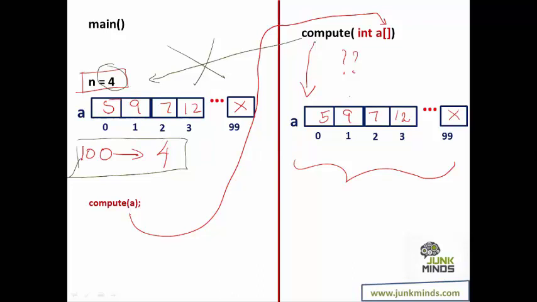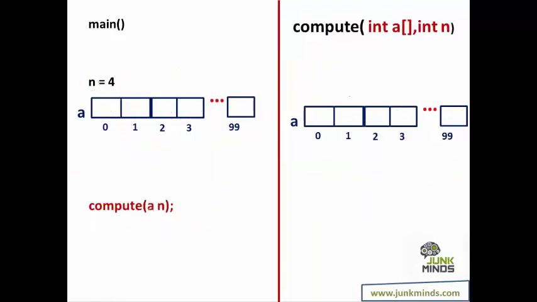Now that compute cannot see n, compute now has an array with 100 values. उसको पता ही नहीं है कि इसमें से कितने values काम का है. That is why this function will not work like this. So what I need to do is, from main, when I'm calling a function, I am required to tell that function that you take this array और उसमें से इतना values काम का है. That is why when I'm calling a function, I will not only pass an array like this, I will also pass the number of values over here.